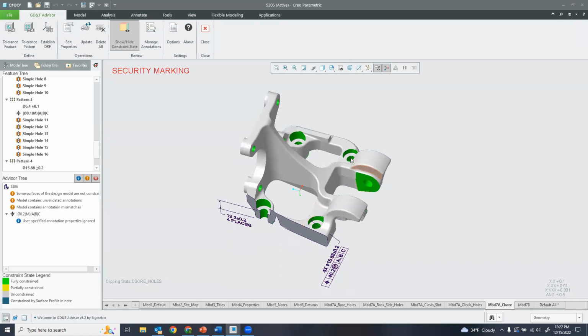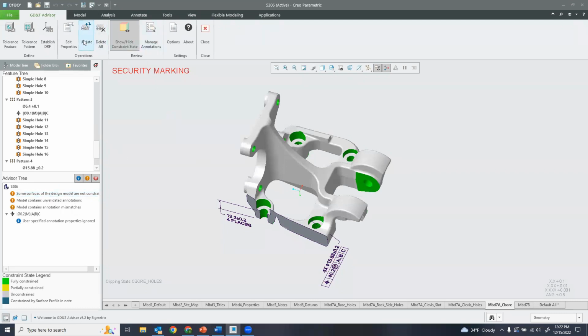We can see that some of these surfaces are fully constrained, but we have a lot of surfaces that are not constrained at all. And we actually have a warning message here that says that: some of the surfaces of this model are not constrained.